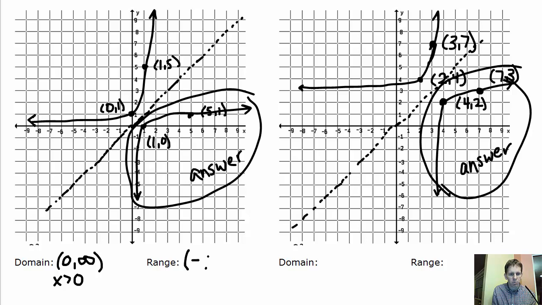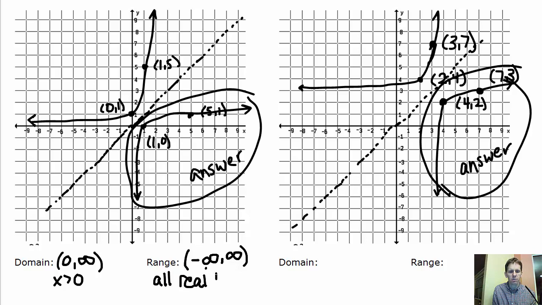So we say the range basically goes, the y values go all the way down to negative infinity. And though the graph is very slowly going to creep its way upward, it will creep its way upward forever and ever and ever, and it will head up toward infinity when we're done. So we say the range is from negative infinity to infinity, parentheses because you can never reach infinity in either direction, or you can use the term all real numbers.